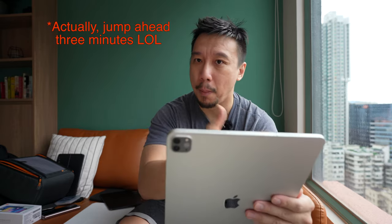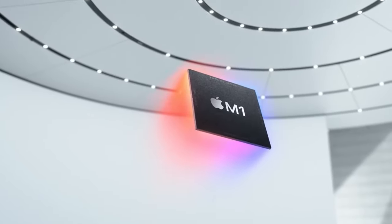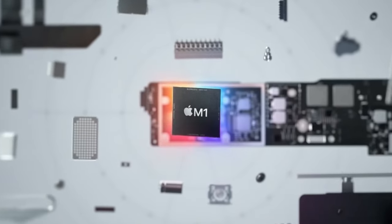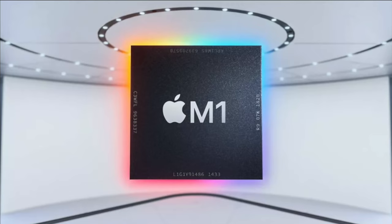Now let's talk about the M1 chip and why it is so important. For those of you who already know about the M1, you can jump ahead a minute or two. For people who may not follow computer news: the M1 chip is like a smartphone chip — the same type of chip Apple uses in the iPhone, the A-series, or like a Qualcomm Snapdragon.